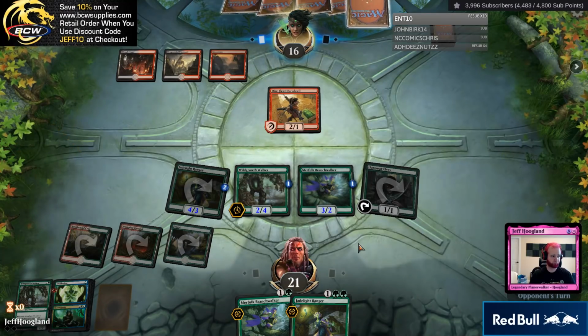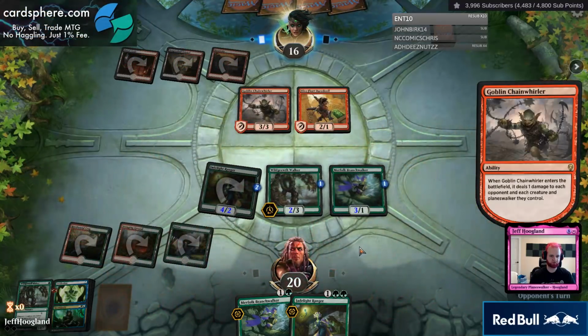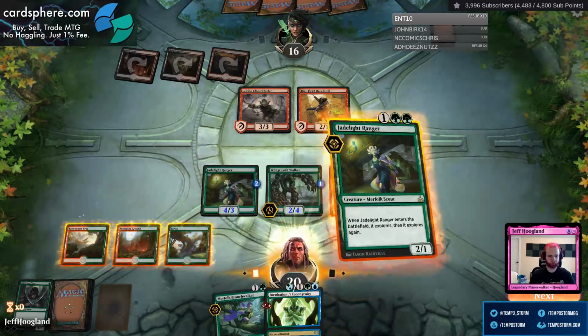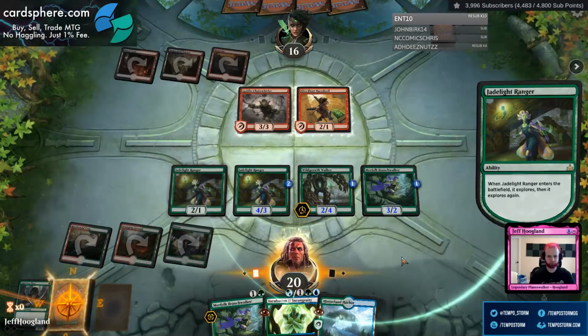This hitting a spell is actually pretty good here, because it means if we get Chain Wooler this turn, yeah, we're gonna lose the Elf, which is great for us. A wall of first strike is a little bit annoying, but this follow-up Jadelight Ranger does mean that the Wildgrowth Walker gets ranked up to 6.